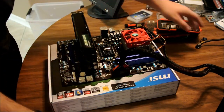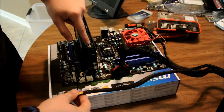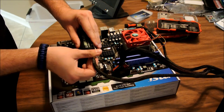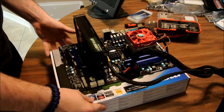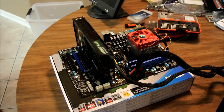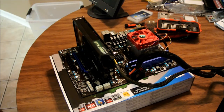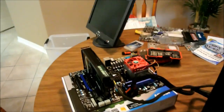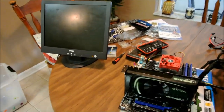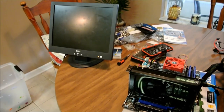Got my PCIe for the graphics card. Carefully put that one on there because it's just hanging there. All right. Now everything for the motherboard is hooked up. As you can see, I've got a monitor right here that I'm using to just see if it posts, because if it posts, that CPU is good. It will not post otherwise.